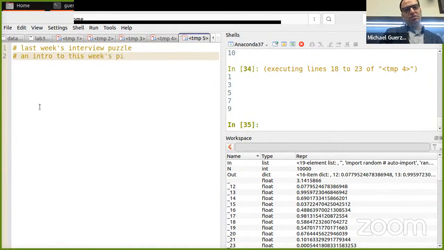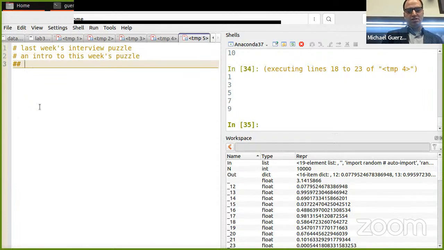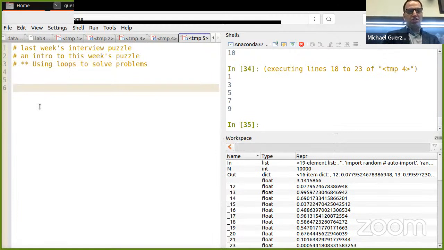This will involve using loops to solve problems. That's what we're going to be doing for the next while: here's a problem I want to solve with loops. How do I solve it? Okay, so with that said, last week's problem was still not really about loops.